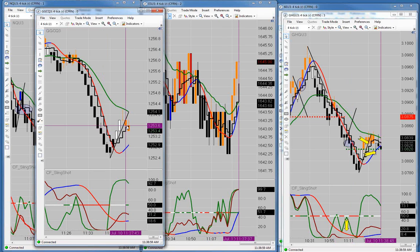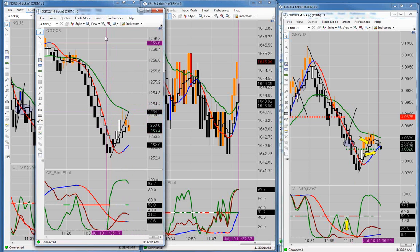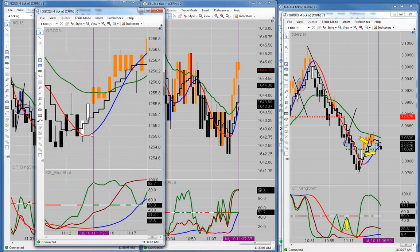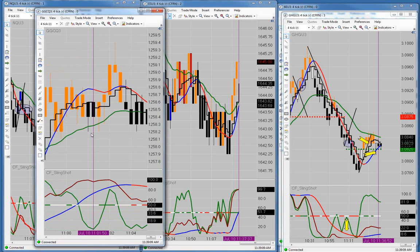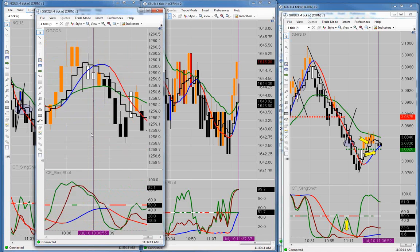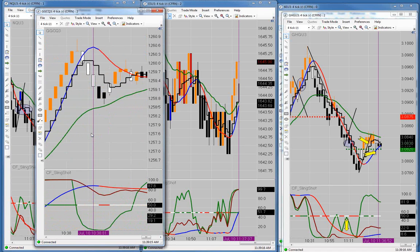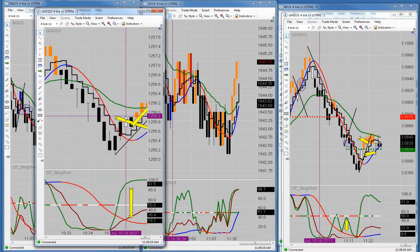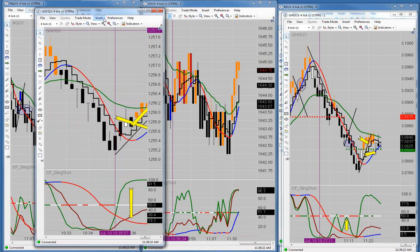This down close right here, because this one didn't hit the BBC. Right there, that did not hit the BBC. That one earlier, Paul, that you were talking about, Paul E., it was a white bar, I believe. You see, right there. That's it right there. It didn't hit the BBC.